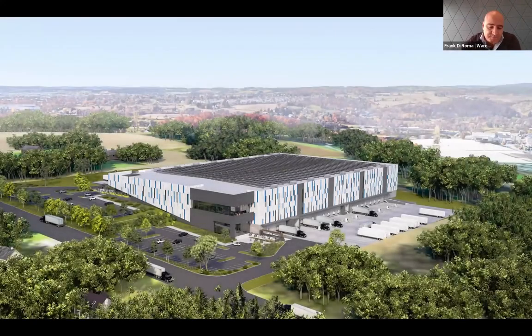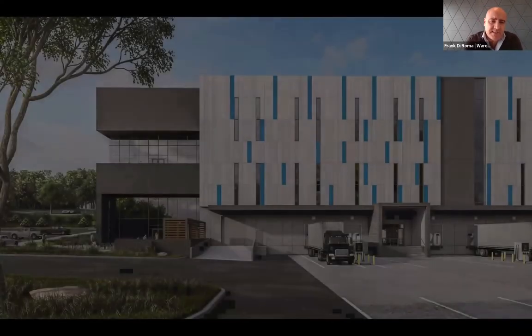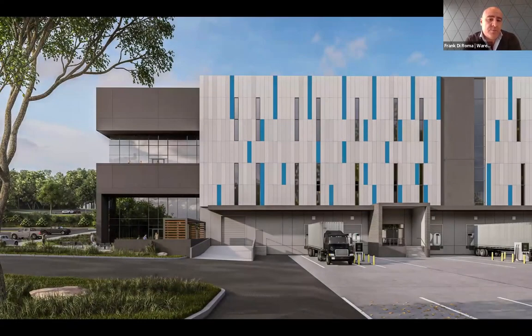This illustration incorporates all the latest technology and good industrial and warehouse design. It features state-of-the-art offices with ground-level amenities and patios. The facility can be single-user, two-tenant, or divided into four units. One trade-off is dock positions — a doghouse is required for exiting the first and second floors, so you get fewer dock doors compared to a traditional warehouse, but you're still significantly increasing the FAR across the whole site.